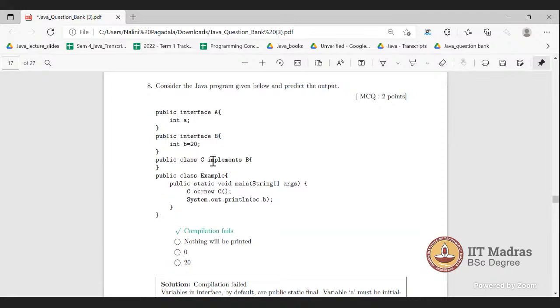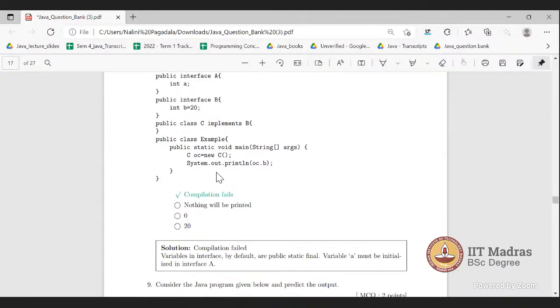The class C is implementing that interface. Even class C cannot initialize this variable a, because it is a final variable. That's why initialization should happen in the interface itself. If not, compilation fails. Okay.